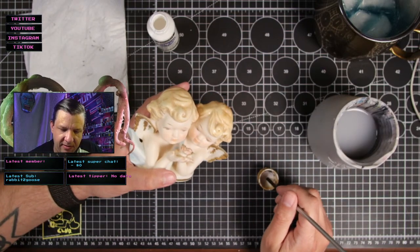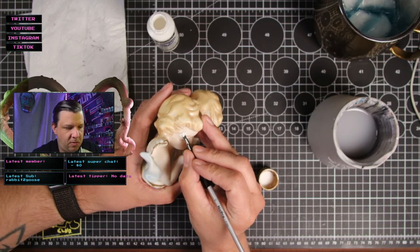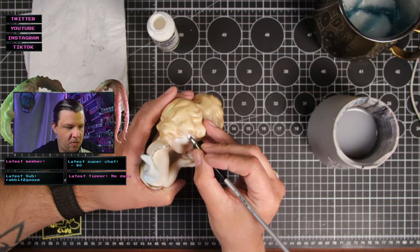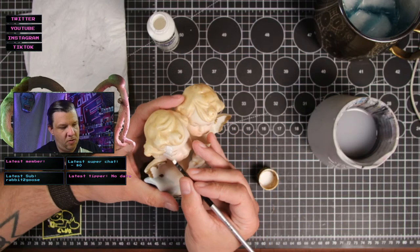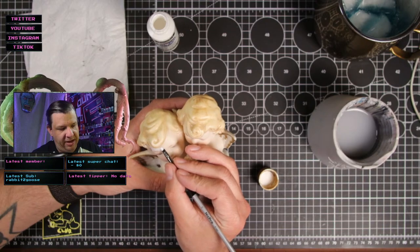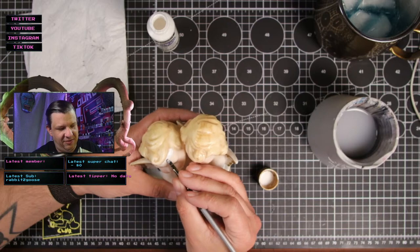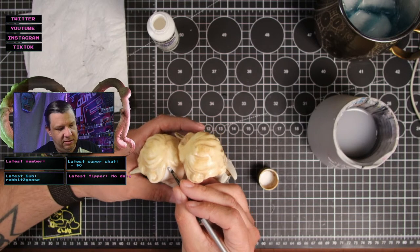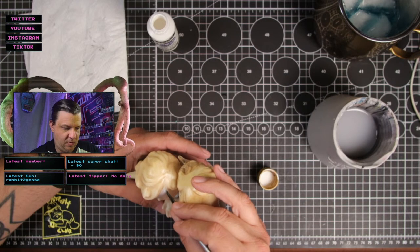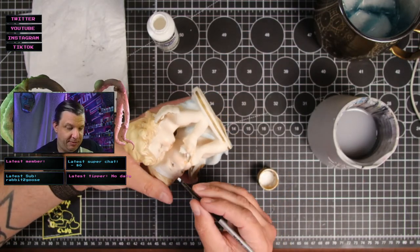All right, white paint. Here we go. I am mildly nervous as to how well this will take paint because it does have kind of a semi-gloss finish to it. A little bit. But we should be okay. Should be.